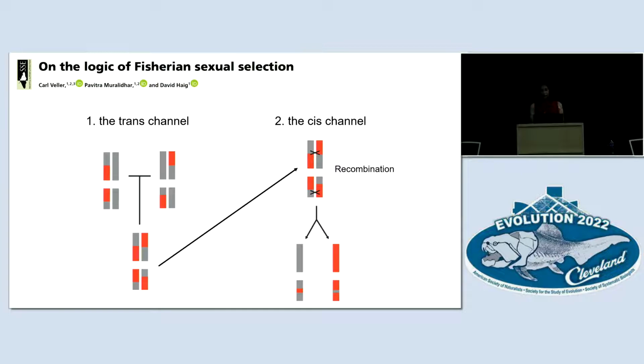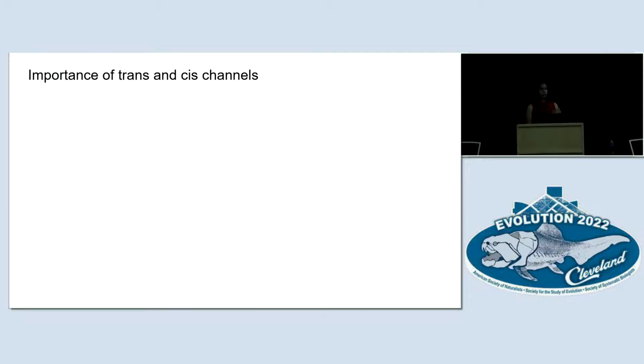And so these two mechanisms of sexual selection are really describing the two ways in which the bundling effect is bringing like ancestry together with like ancestry: in trans, across maternal and paternal copies of the genome, and in cis, along a single copy of the genome. We can go further and decompose the variance in introgressed ancestry in a population precisely into these two channels. So the variance in introgressed ancestry will be due partially to the variance in introgressed ancestry at particular loci in the genome.